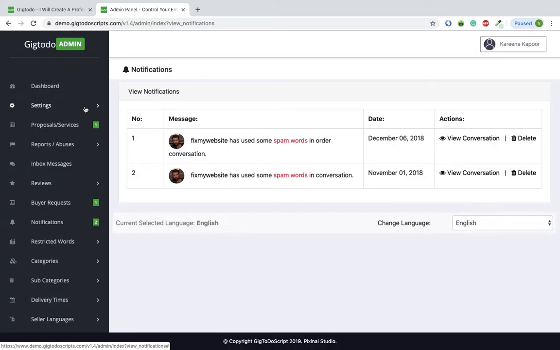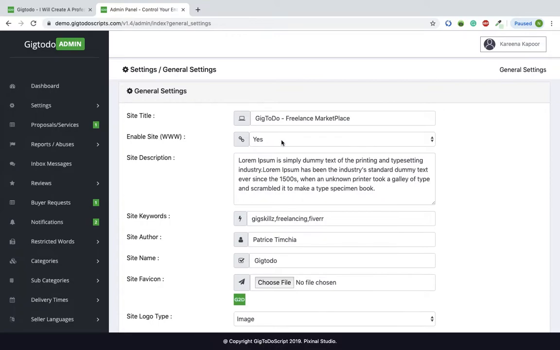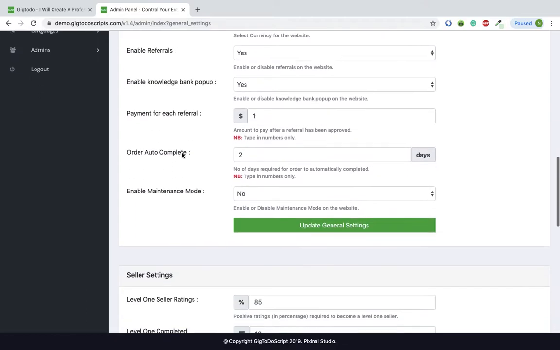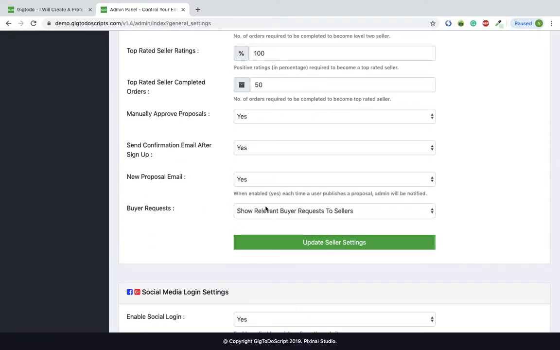So now let's go to the admin panel, so I can show you guys what we added here. So here we added this item. Some people didn't want that, so we added the option where you can either allow that or remove that, kind of like WordPress. We also added this right here. So basically, this is the section where you can either allow all requests to appear in front of all sellers or appear in front of just the relevant sellers. So this is the way you edit that.